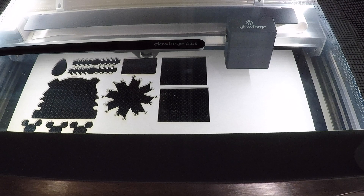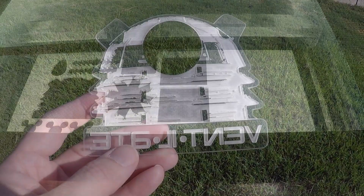Let's talk about what defocusing is and why you'd want to do it. Most of us, when using our Glowforge, rely on the autofocus. The Glowforge shoots a laser down to the material surface, which determines the thickness of the material and sets the laser to focus directly on the material surface. This works great for cuts and scoring acrylic, but it leaves us with a less desirable result when engraving.